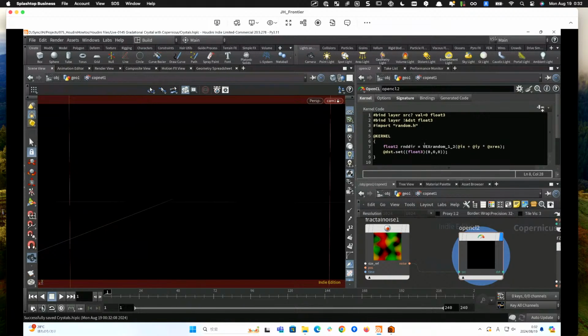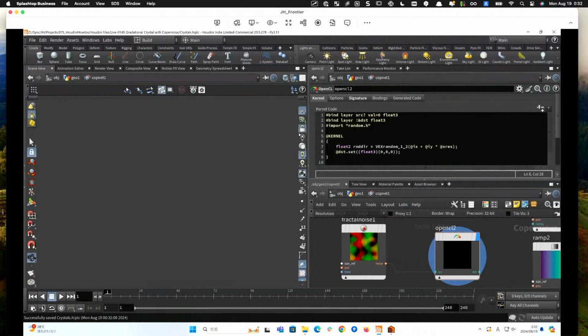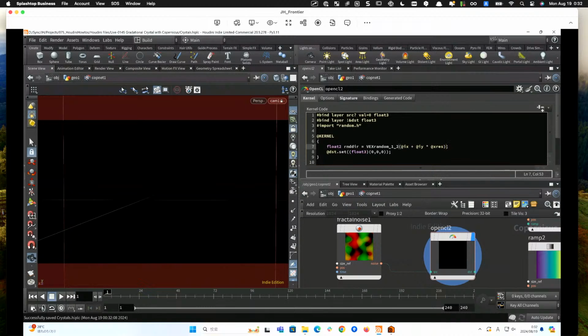Once I've created the random directions, the x coordinate and the y coordinate of this direction are between 0 and 1. So I'm going to subtract 0.5 and 0.5 so that I'll have directions in 360 degrees.